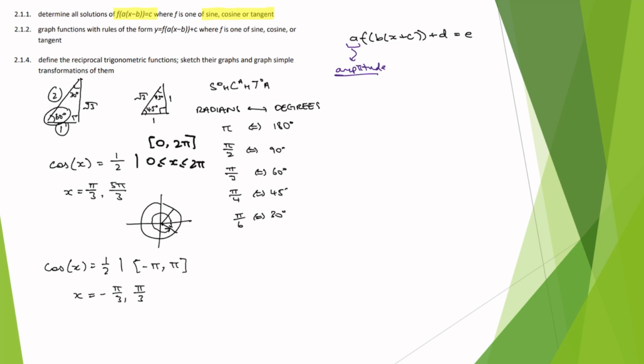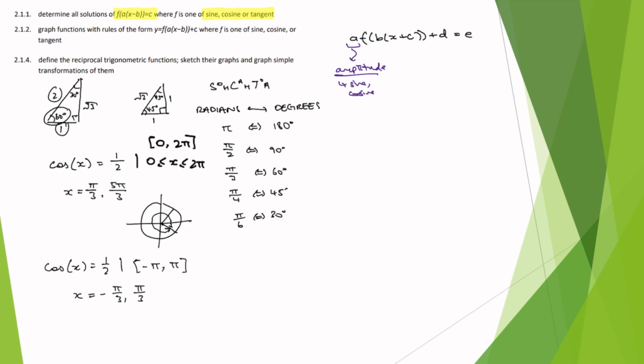More specifically, it only affects the amplitude of sine and cosine because these are the only trigonometric functions that have an amplitude associated with them. Amplitude is essentially defined as the maximum displacement of a function away from the positive x-axis. So if we've got sine here, for example, the maximum amplitude is something like this or something like this here, and that's our maximum amplitude away. And similarly for cosine, we might have something like that, and our maximum amplitude is represented by this here. Okay, so that's sine and cosine.